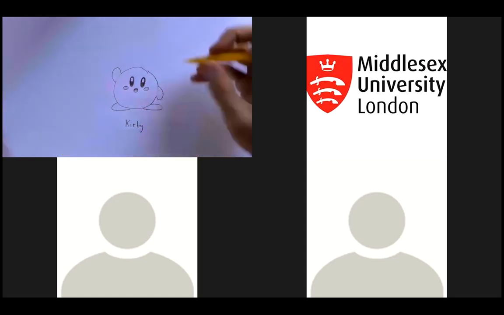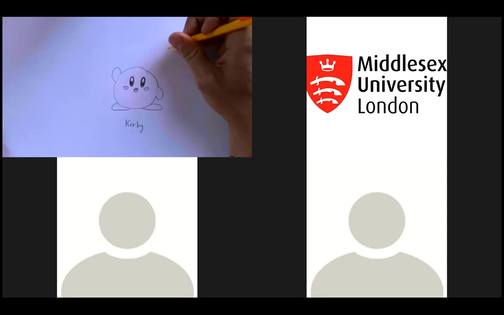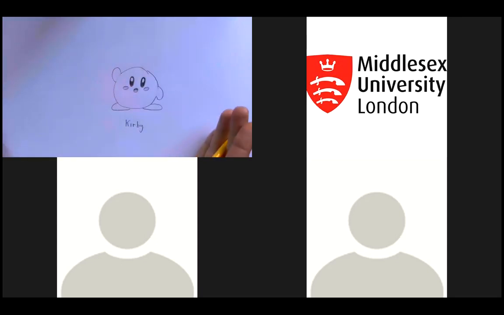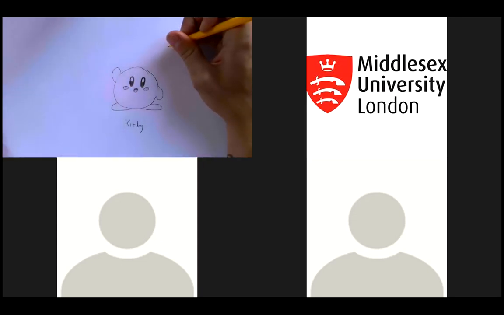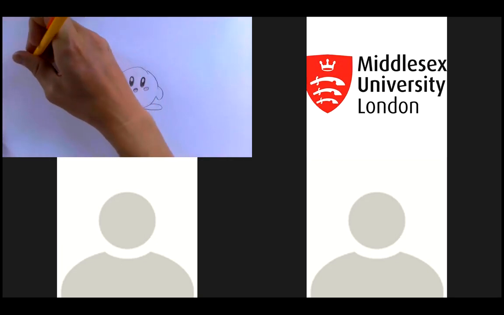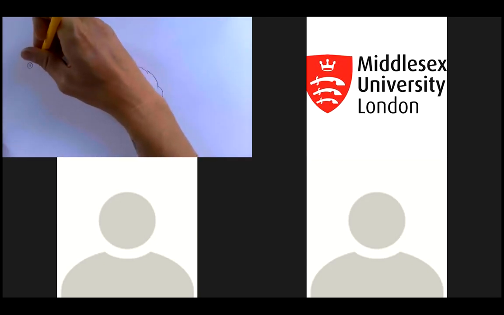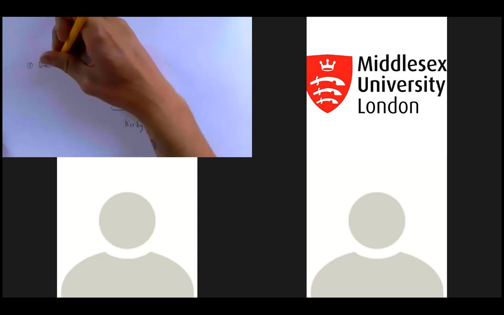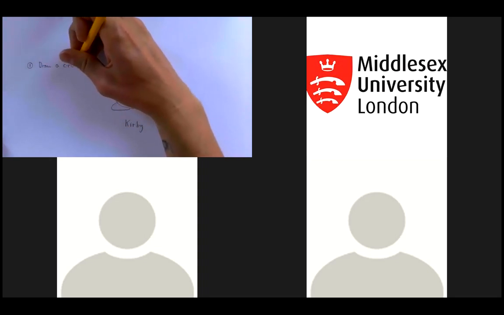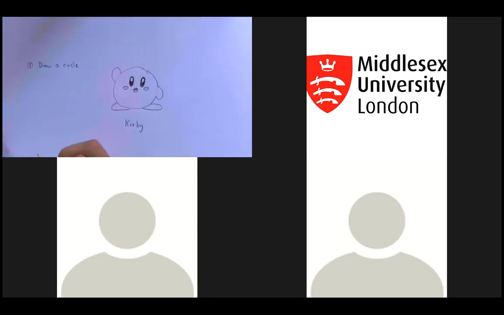Now, let's have a think about what instructions I would give to someone if I was going to tell you guys at home to draw Kirby. Well, if I was to write a set of instructions, they'd need to be in order. So I'm going to start by writing down instruction number 1. I'd start by drawing a circle. Easy peasy. Okay, so on the bottom of that circle, I then drew 2 feet.